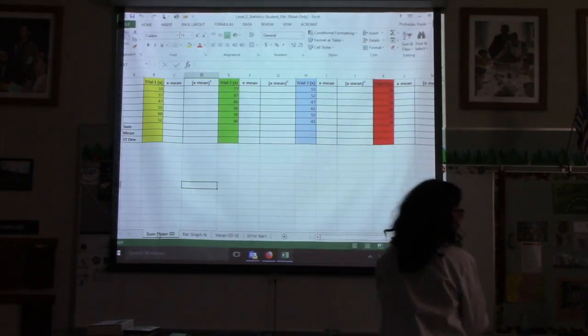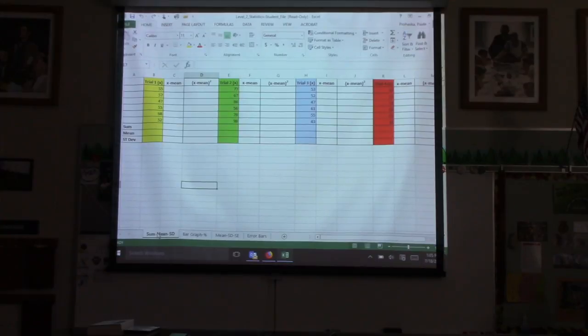One of the very first things you want to do, and some of this you may know how to do, and you may know quicker ways, I'm just going to try to be basic. The first thing I'm going to have you do is find the sum of that first trial. Normally you would just add them all up with your calculator. You can get the program to do that for you. So you want to put your cursor and click on column B, cell A8. We're going to make that cell sum up those 6 numbers.